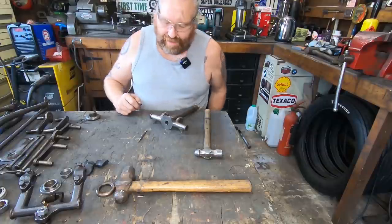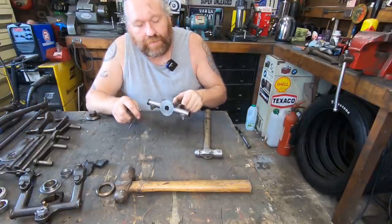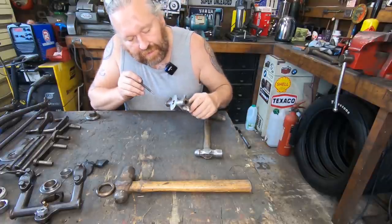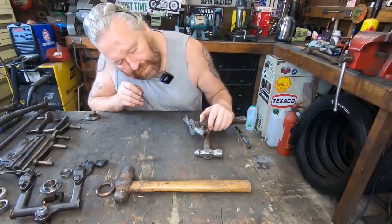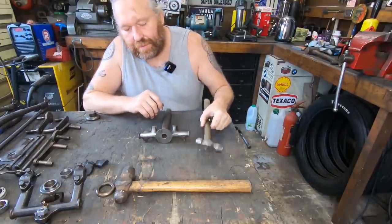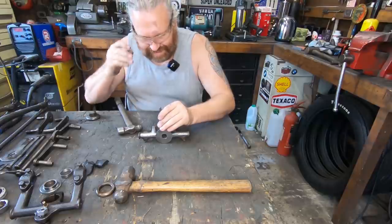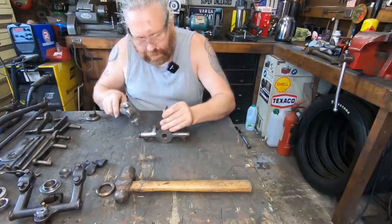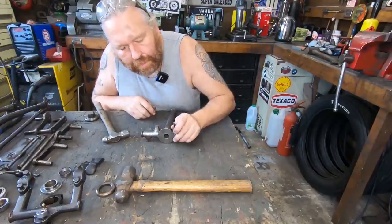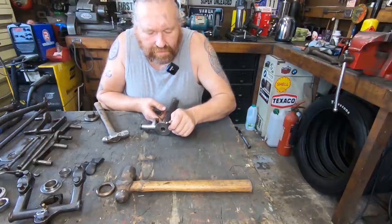Again, I have no idea if that pin's got a taper or anything, or it's just sort of pinned over at the end there. I think I've tried to clean up in here. I think I can see it. It's very difficult to see. But anyway, let's just get a smack and see what happens. Difficult. Of course it's going to be difficult. It's me.